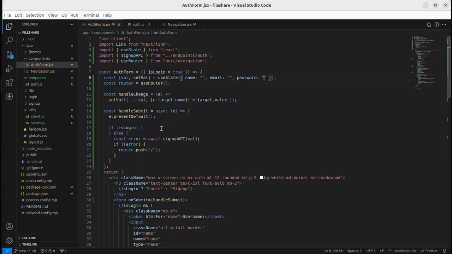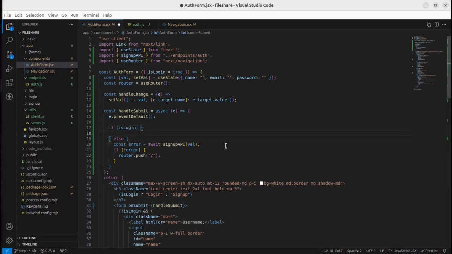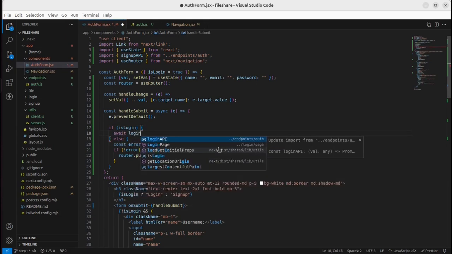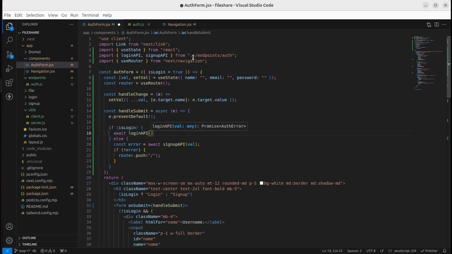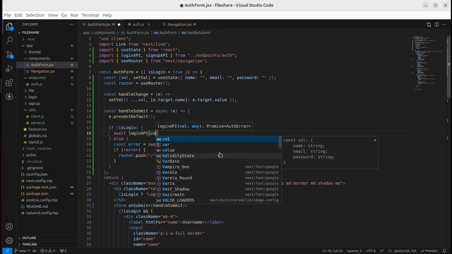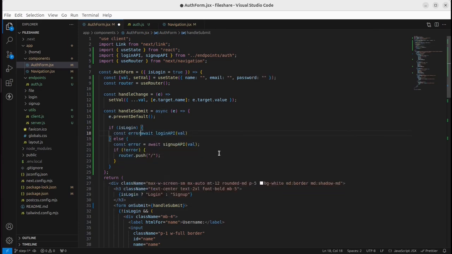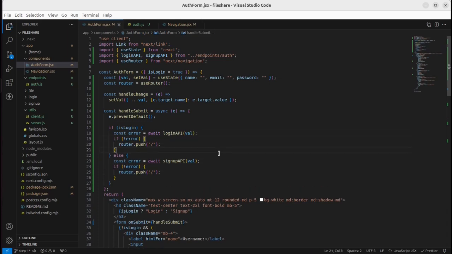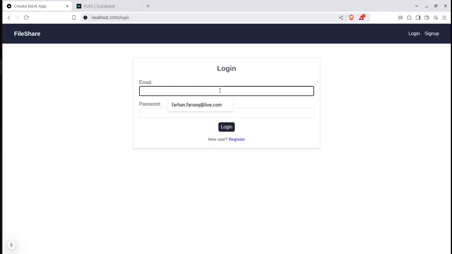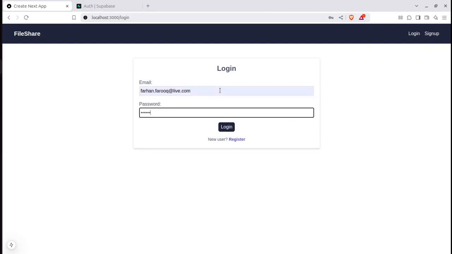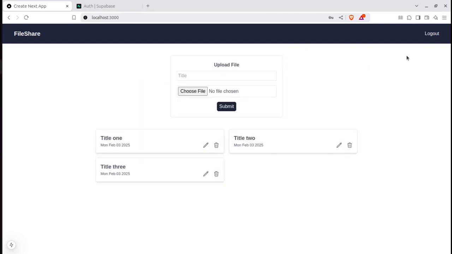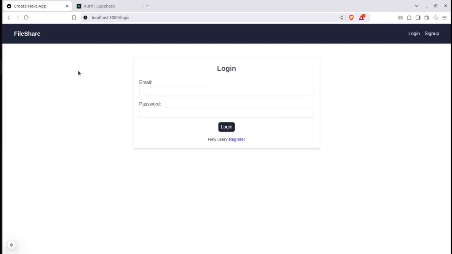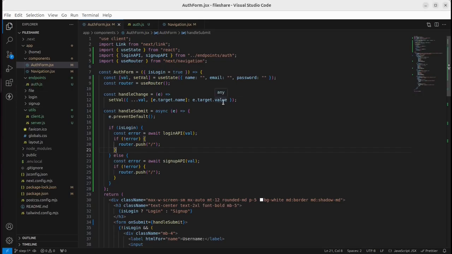And here in auth form, within this if isLogin block, await loginAPI imported from endpoints slash auth, and it will take val, and the same approach. Login, logout. So our authentication is done here.